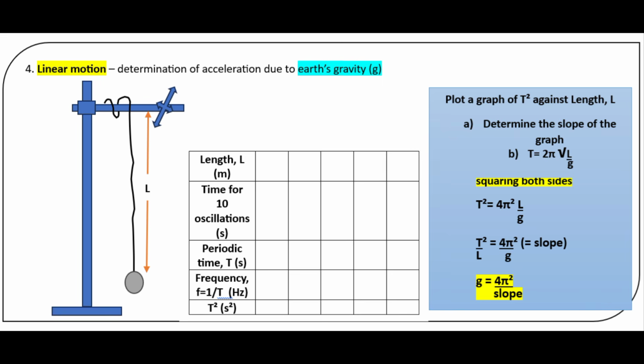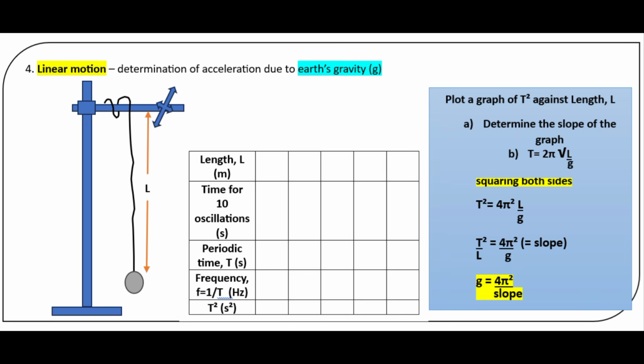So this is a general equation. Remember, in this case, you are determining the pull of gravity, the acceleration due to gravity. That is the important thing you are looking for in this topic. So that means your interest is g, the pull of gravity. We all know the general equation is T equals 2 pi square root of L over g.